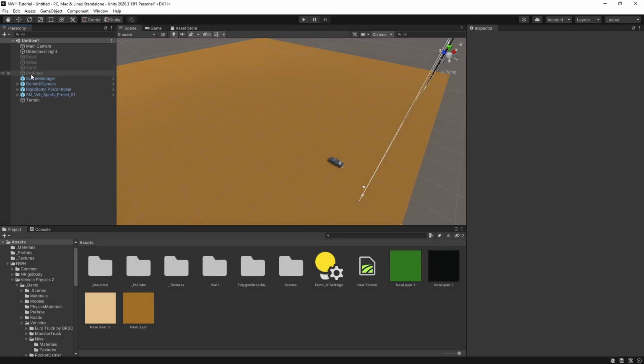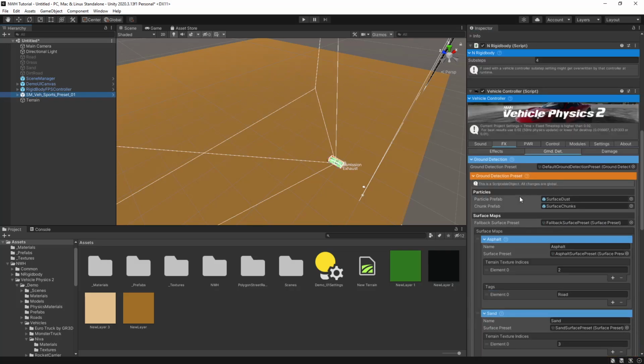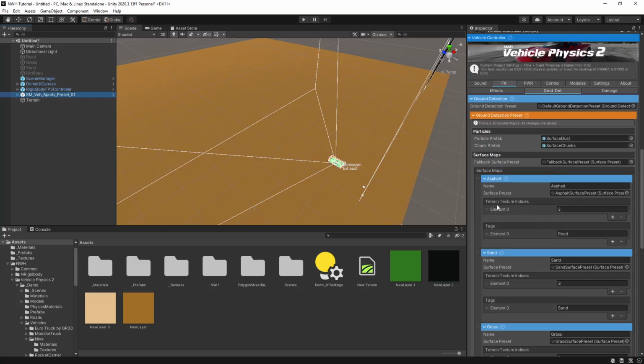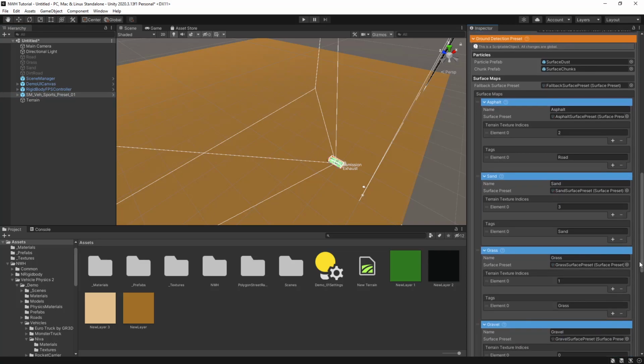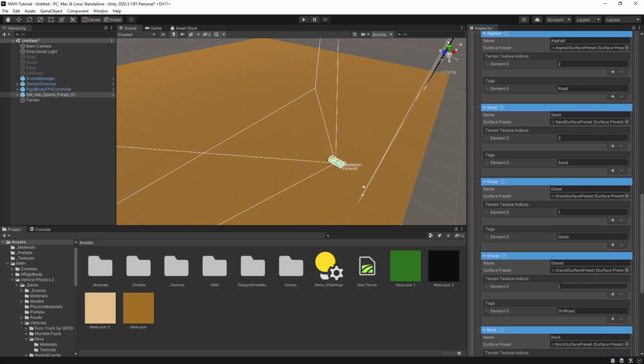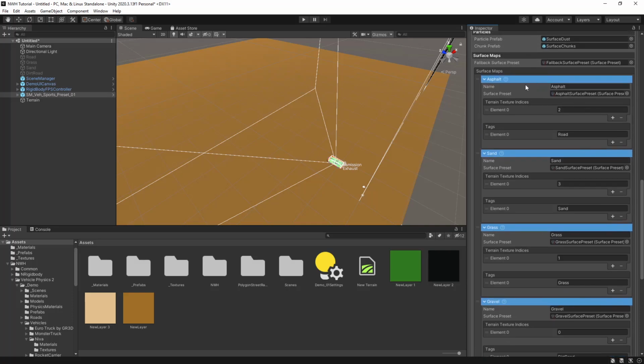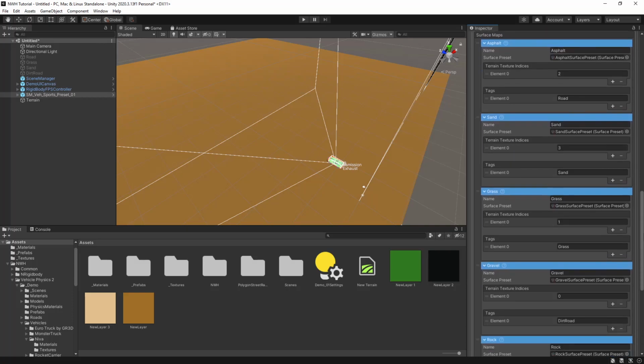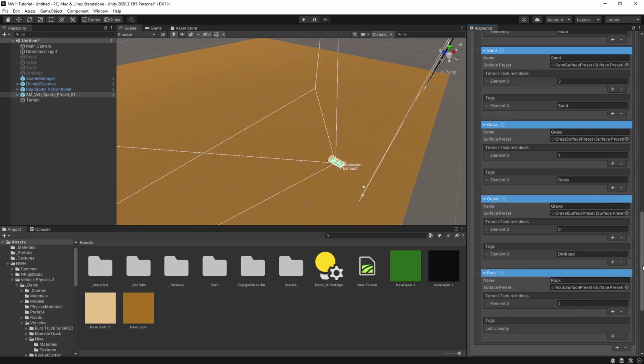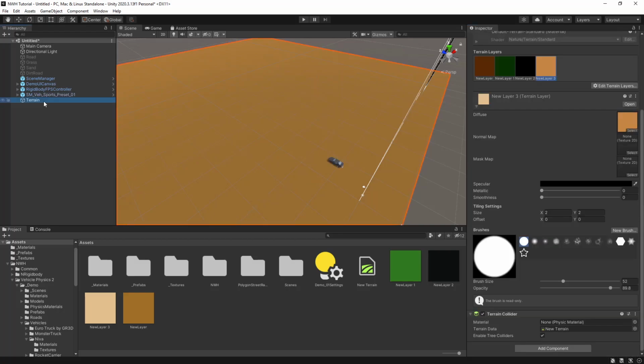Okay, so I've hidden what I had there, my planes, and I've gone ahead and made a terrain. If you look at your vehicle, under FX and ground detection, you'll see in here again that the terrain textures all have numbers. So if we look for 0, whatever the first slot in your textures is will be gravel, the second slot will be grass, the third slot will be your road, the fourth slot would be your sand, and the fifth slot would be rock. So just take note of that. When it comes to painting your texture, just make sure you add them in that same order.